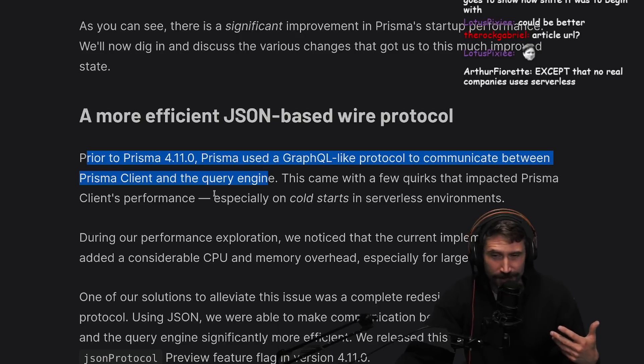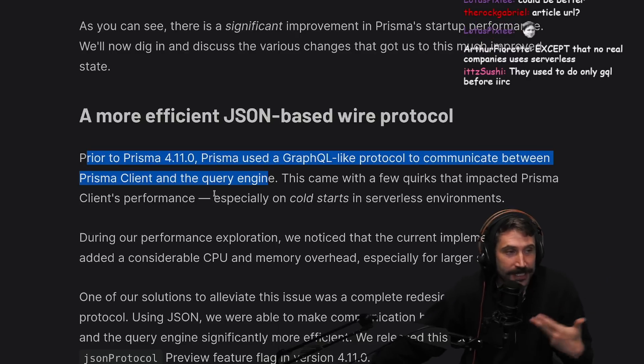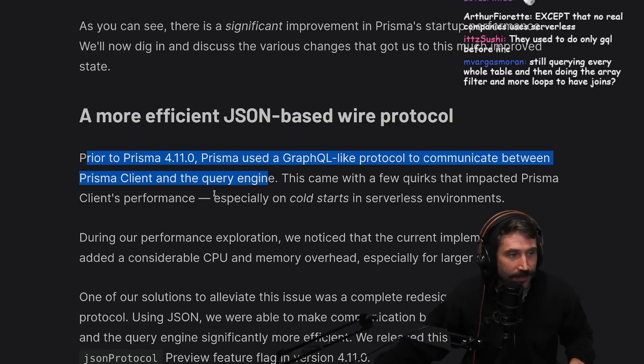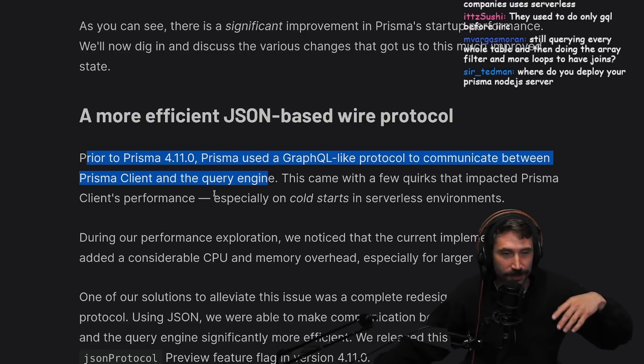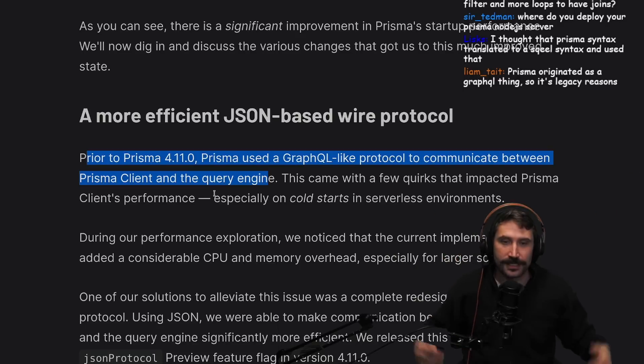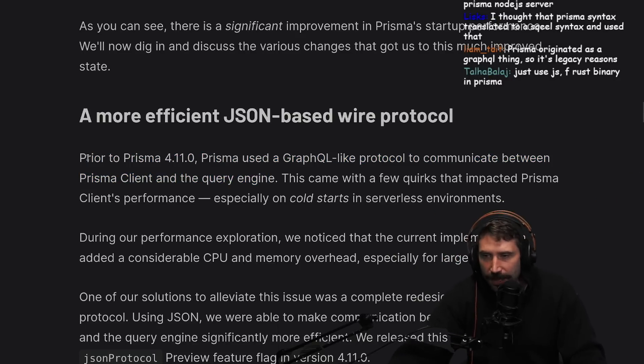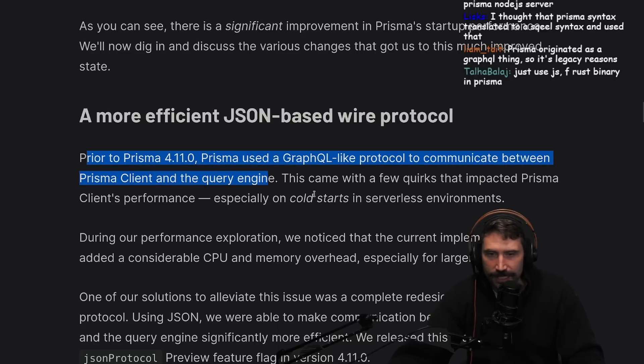Just in general, especially if you're doing a server, not serverless. Serverless, you kind of go, you know, f*** performance, just make it happen because the garbage collection, cleanup, system calls - that's all on them. I just want my stuff to work. But if you're running your own server, increasing all the things leads to slower RPS. So I'm not a big fan of that, but I can understand why they're kind of doing it.